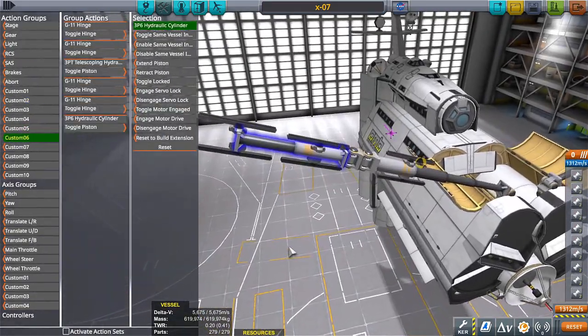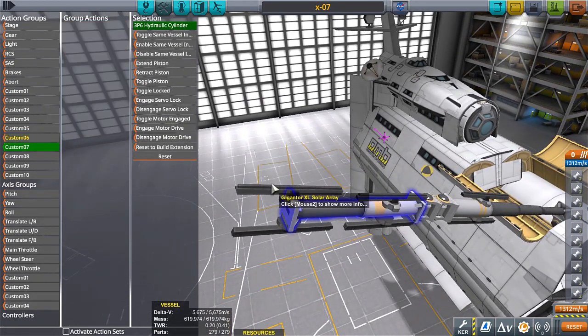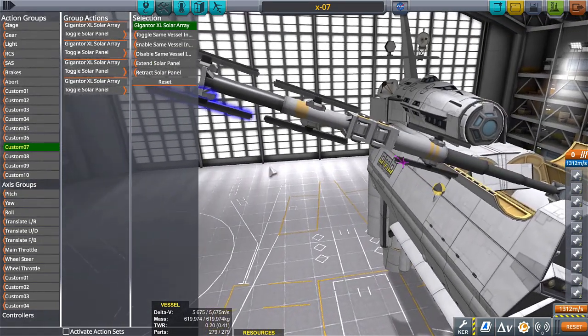Okay, so I'm pretty much just getting everything on the action groups here. And number 7, toggle solar panels. Whoops, next in. Toggle. There we go. Toggle, toggle, toggle.